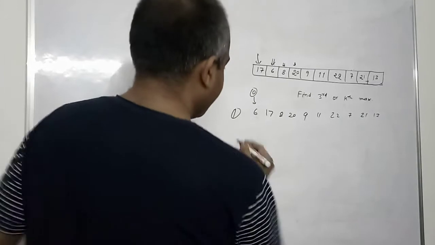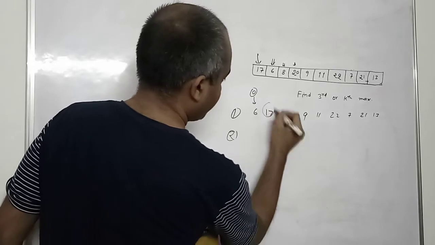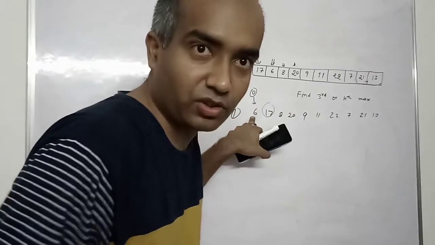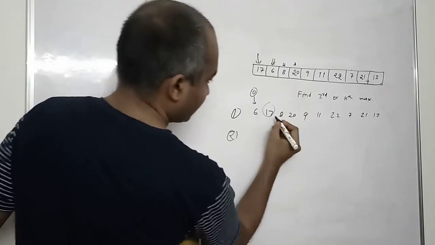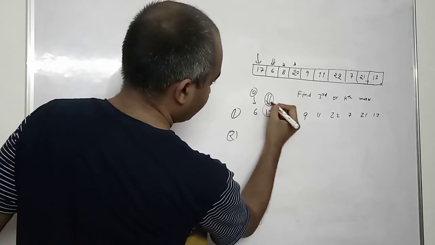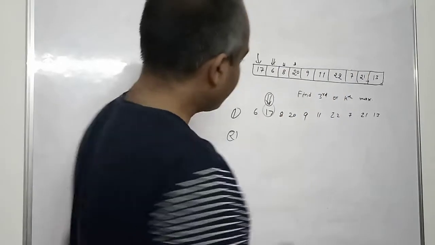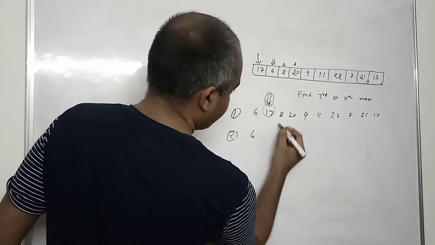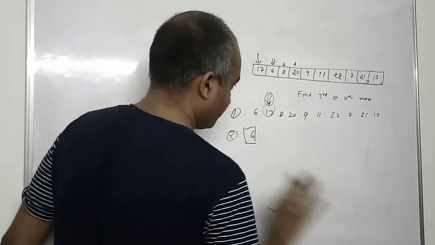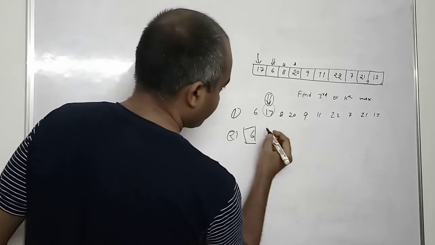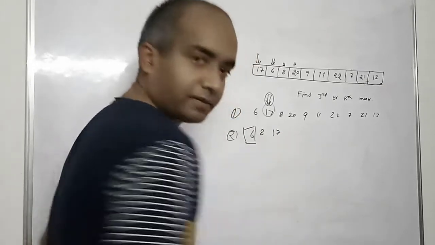And then what will be the second iteration? In the first iteration, I started from the 0th index. In the second iteration, I will start from the first index. I will pick this one, and then keep comparing the rest of the elements just like I did earlier. So keep the 6 as it is, since 6 is placed where it should be. Now compare 8 with 17. This is smaller, so 8 will come here. 17 will be swapped with 8, right?